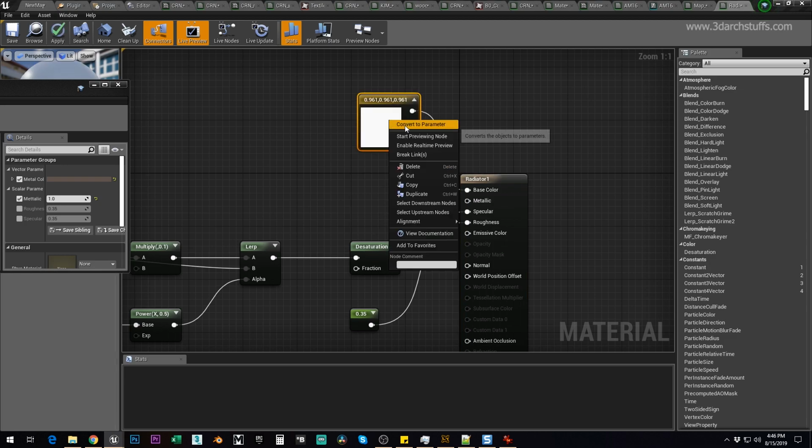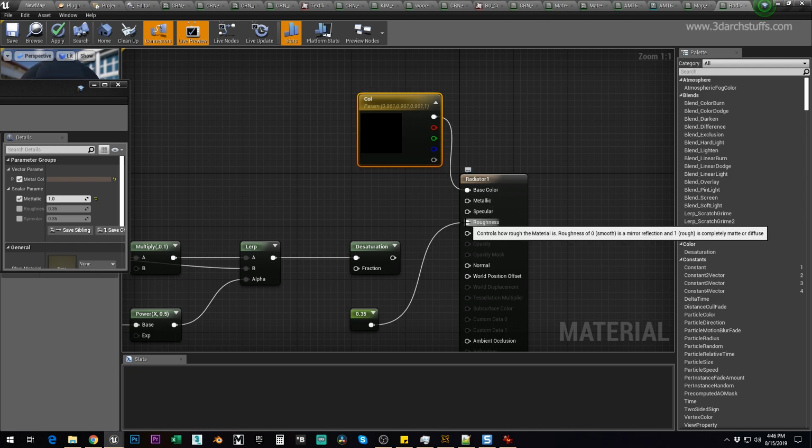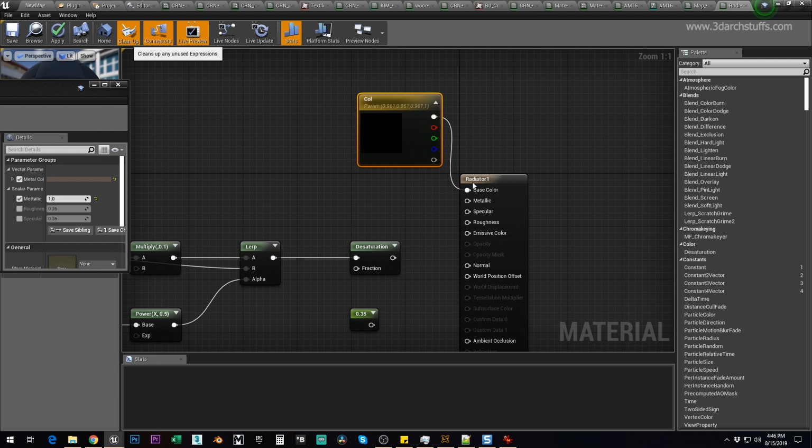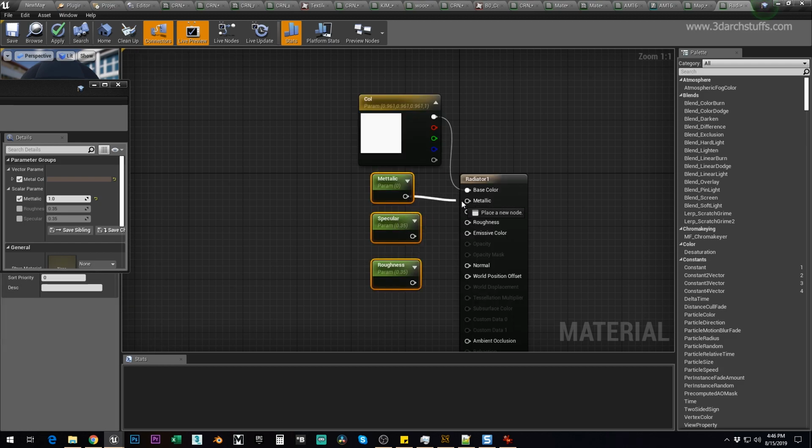And I will tweak this, make it like color, detach these 2 nodes, clean up, paste those 3 nodes here, and then you can just go ahead and apply.